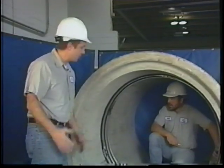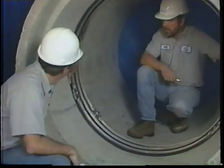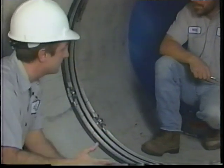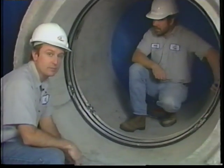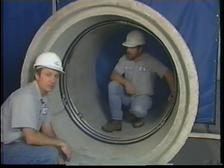At this point, your seal is complete. You've got these torqued to the appropriate value. The center band is in there. Again, not extremely tight, but enough to keep the center of the seal from bulging if you experience extremely high groundwater pressure.